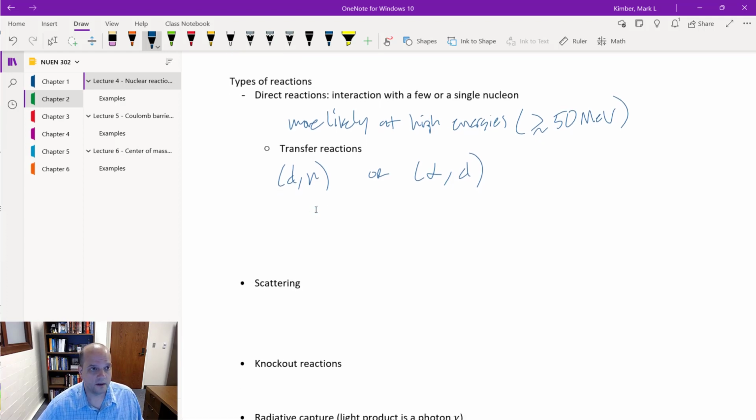We could have scattering reactions, and that is where my light product and my light reactant are actually the same, and my heavy product and my heavy reactant are also the same. So this happens when x equals y and capital X equals capital Y. In other words, if it's a neutron coming in, it's a neutron going out. And if the target is cobalt or uranium, then it remains uranium. And so we have 2 different versions of this. We could have an (n,n).